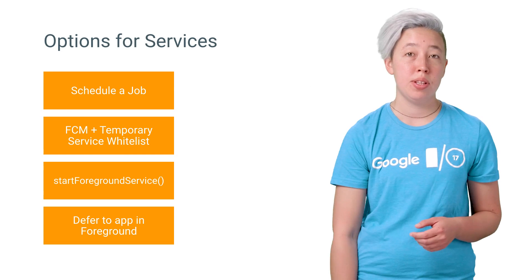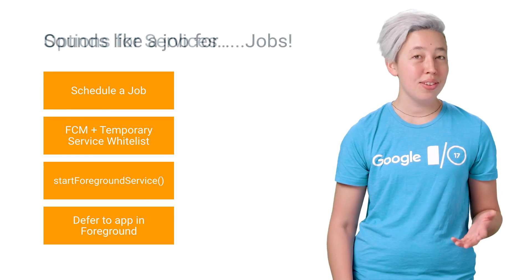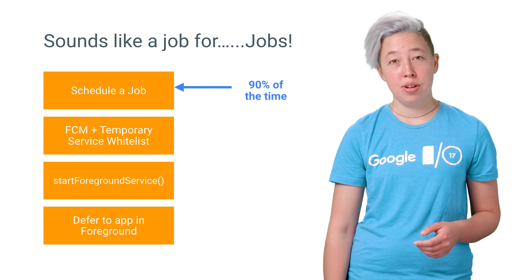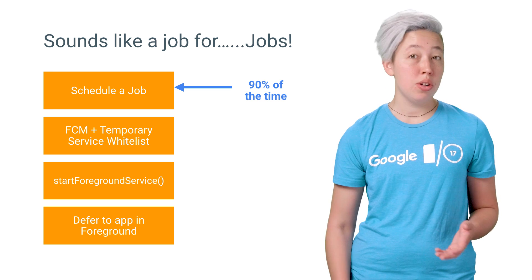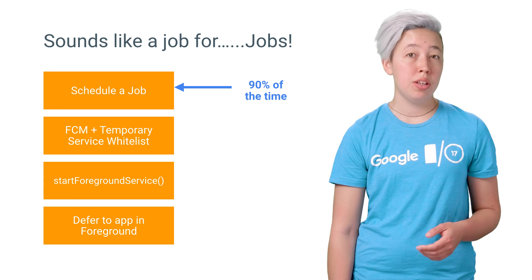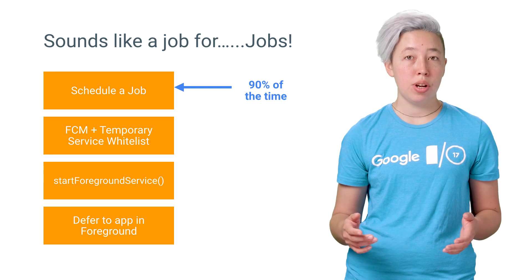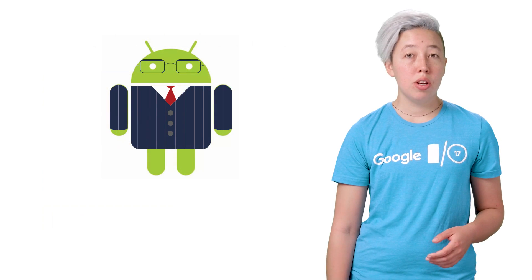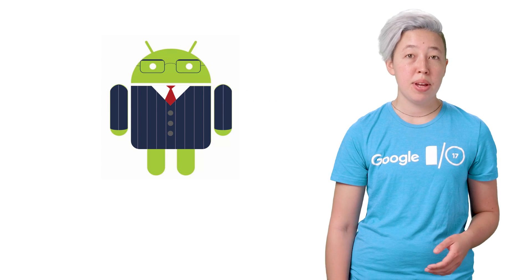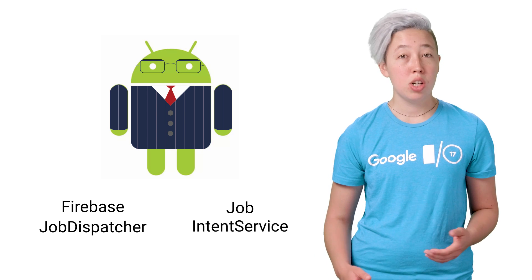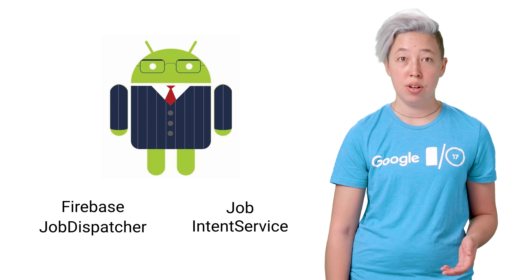The good news is that there are a few options for saving your services. Unless your app is an alarm clock app, 90% of the time your best option is to replace your background service with a scheduled job. While you are no longer allowed to start services in the background, job scheduling can do background work on your behalf. This allows the framework to take all scheduled jobs with their different constraints and figure out which jobs to run when. There are a number of different solutions for job scheduling depending on your app's needs. If you want my advice, I would look into using Firebase Job Dispatcher and the new JobIntentService. JobIntentService is especially handy to replace IntentService.